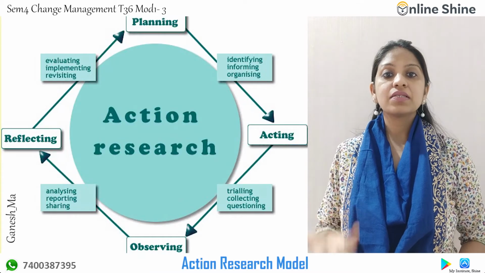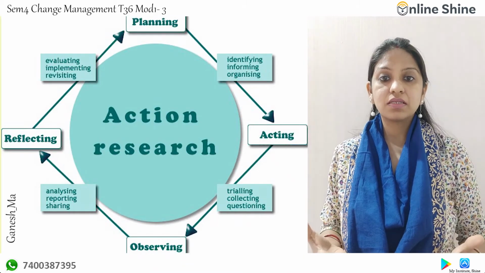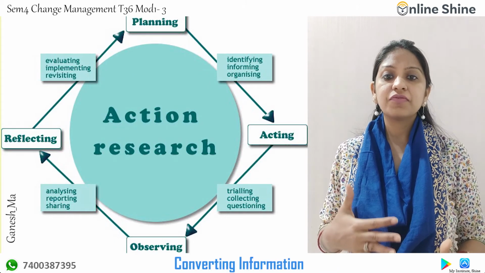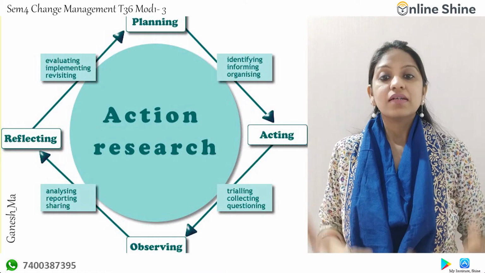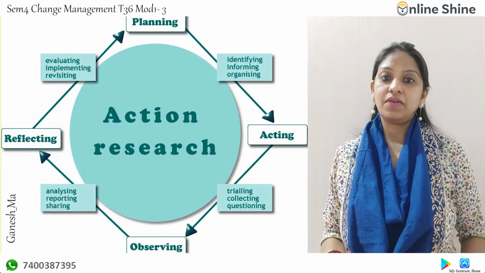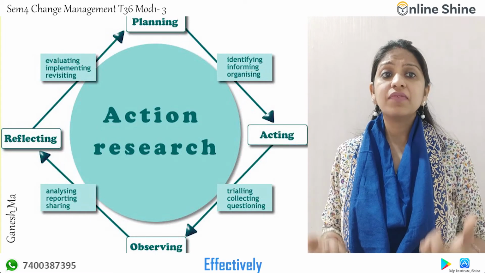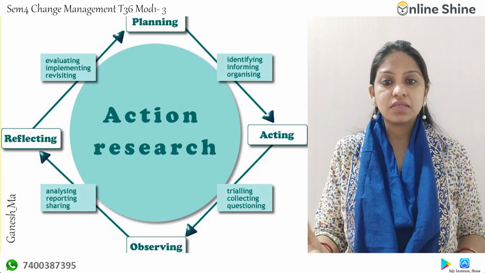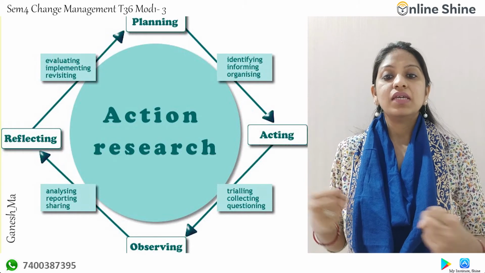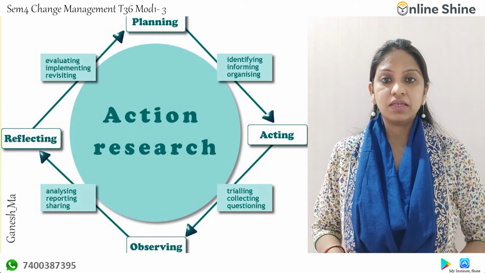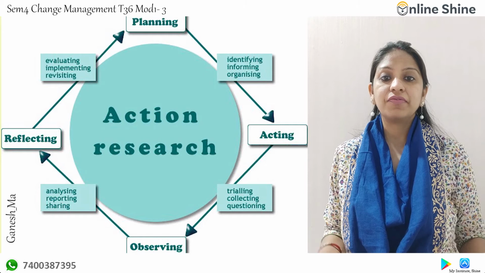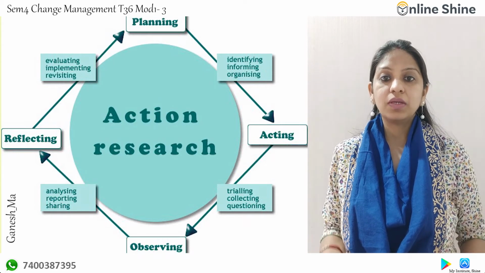Next is the action research model. We have already talked about the action research model, what it is, that this model focuses on converting information into action. Here the change agent. Now who is the change agent? The manager of the company itself is the change agent. Effectively take charge of the entire process as process experts and work accordingly into the action. Proactively he works here. He brings the changes in the organization with the planning and plays a different role here.